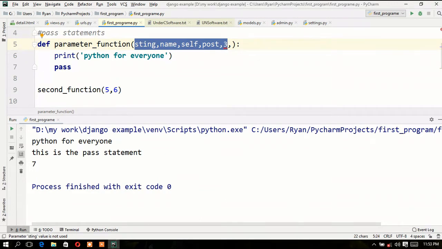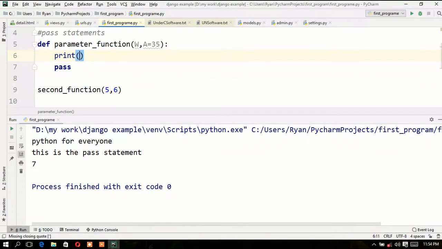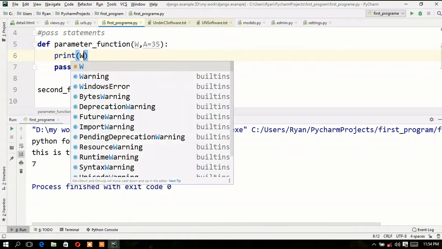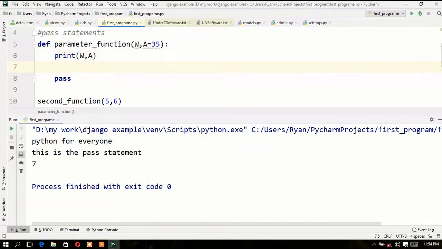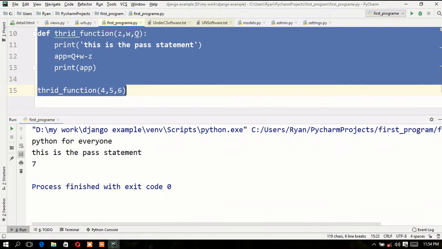So we can write a function about something or about someone's height and age, already giving out one of those values in advance. So let's say that w represents someone's height. Then a represents someone's age. Let me say it's 35 years old. So if we try to print out the height, comma, and his age, the height and his age.